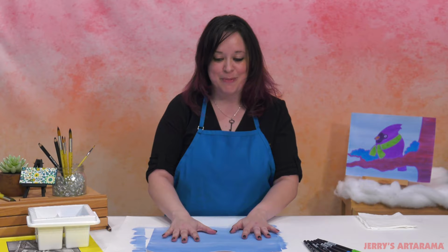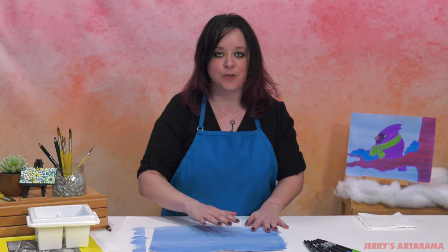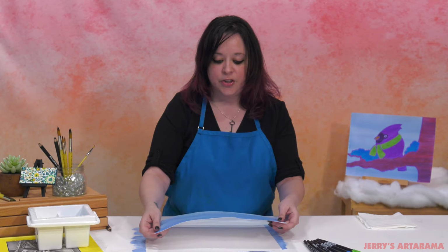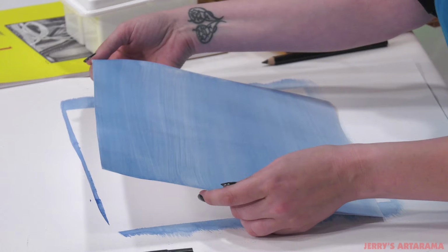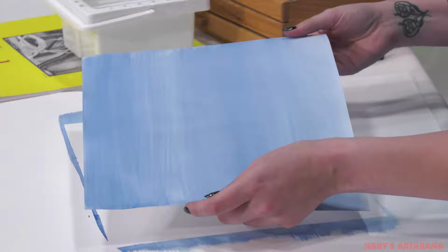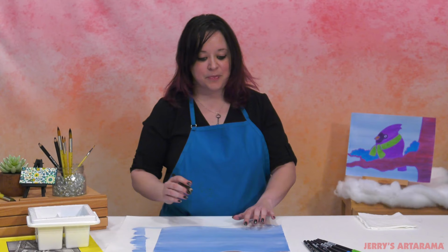Okay, so now we're back and you can see the paper is completely dry. If you have any sort of folding to your paper, which you might experience when the paint dries, it might fold a little bit, you can just gently crease it in the opposite direction that it's bending. Not so much that you fold it, but just gently creating a curve and laying it a little bit more flat to work with. All right, so now we're going to start drawing our cardinal.